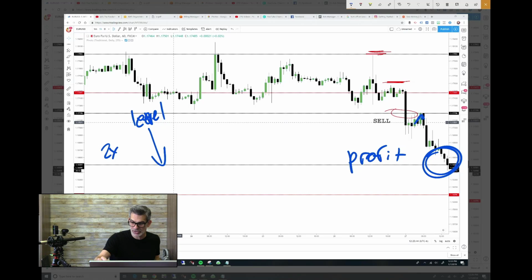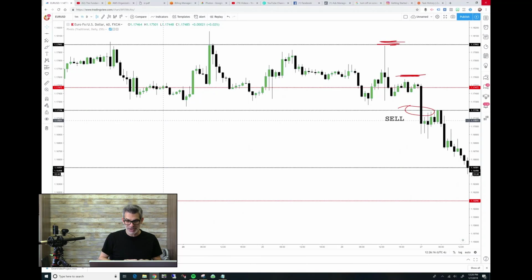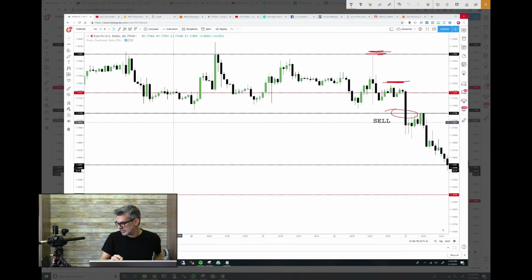And as you can see here, this profit right here is larger than the original stop loss. So we have basically 2 times profit for a 1-time stop, or a 2-to-1 reward to risk ratio, which is kind of what we really want to see on the chart. Now, once we've broken out lower like this, the last thing I want to mention on today's video is this looks like it is an emerging trend.